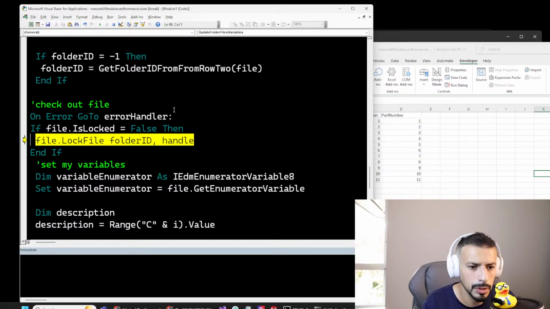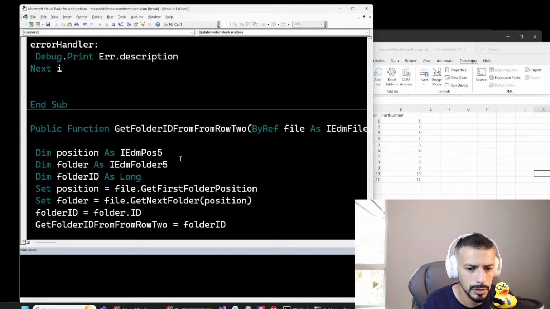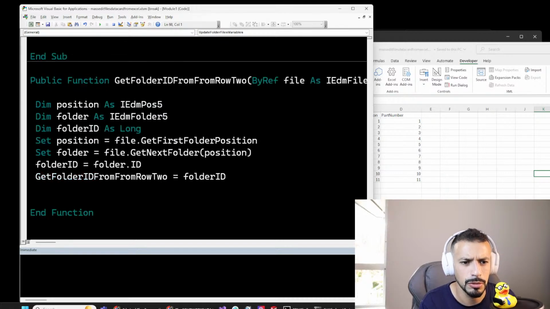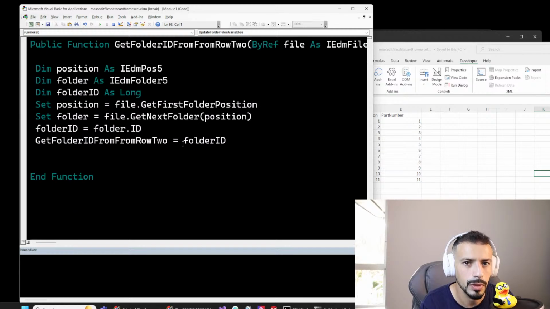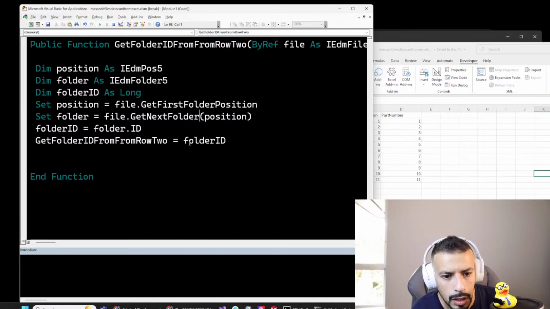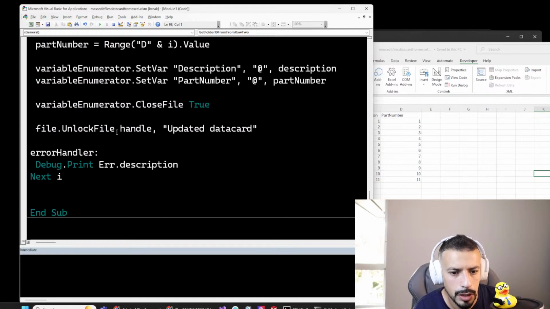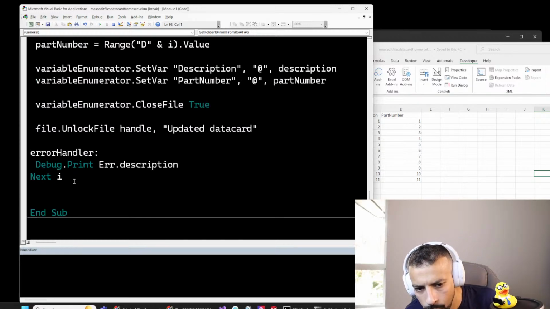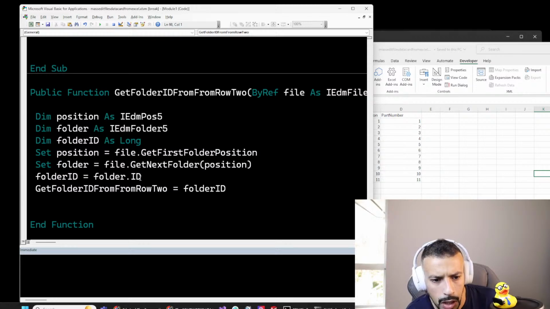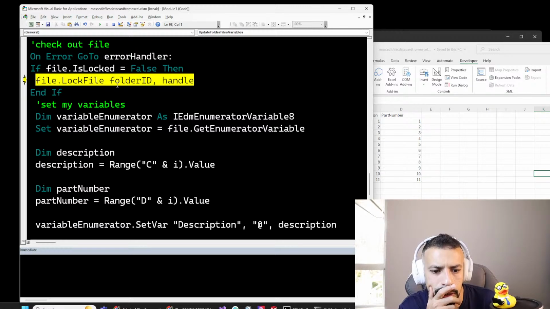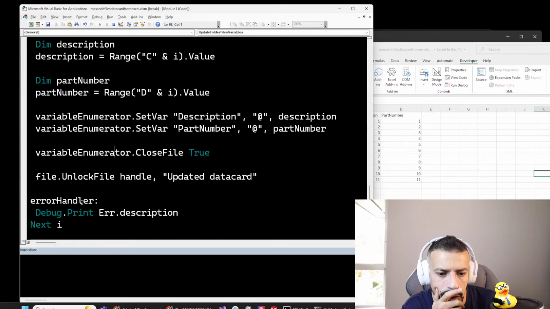Okay, I'm gonna add... Ooh, this is slow. This is very slow. Scroll up here a little bit. I want to add just a debug print right after next I, so at least I know it's done.